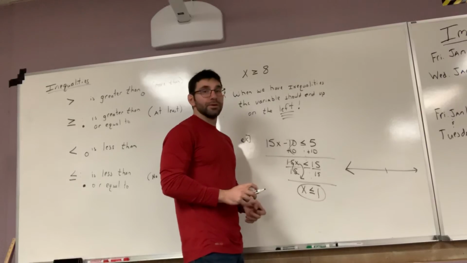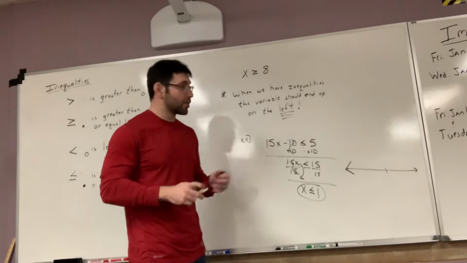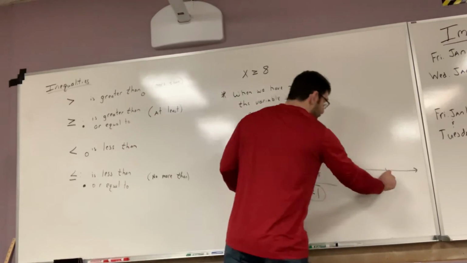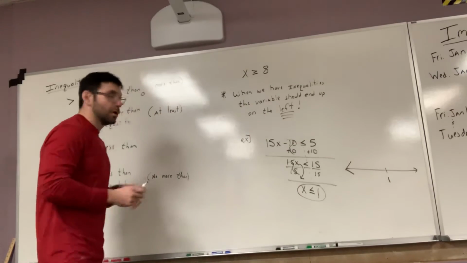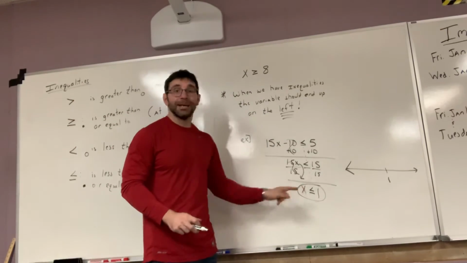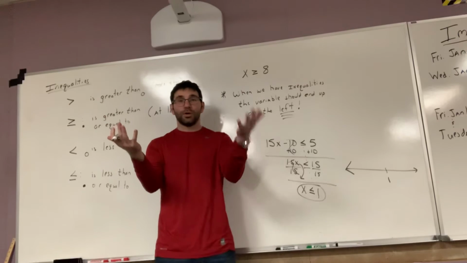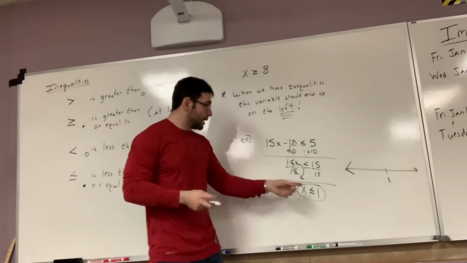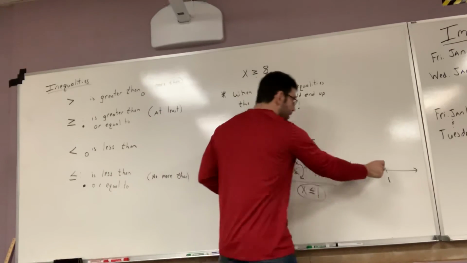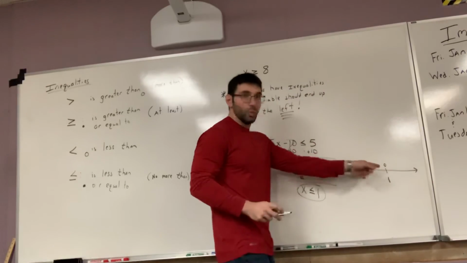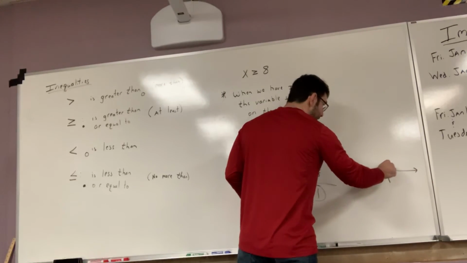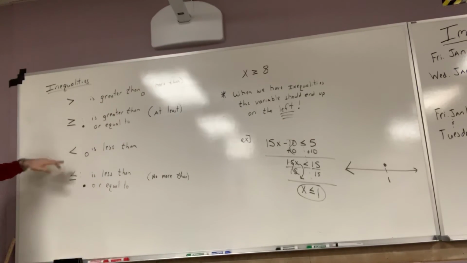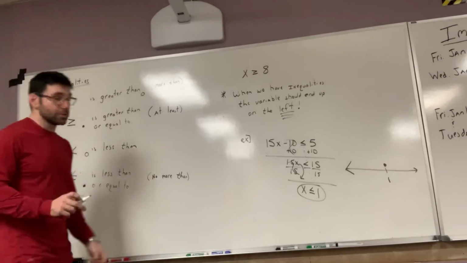I'm only putting one number here. Most often I'm going to want you to have at least 3 numbers. So the number in the middle, numbers on the other side. So I'm going to put 1 here. Less than or equal to. What value can I use for x? Can I use 1? Well, if I have $1 over here and $1 over here, is 1 less than or equal to this one? They're equal. Therefore, when I start it, it's not going to be an open circle because 1 is actually part of my solution. So we call that the closed circle. That's why the greater than or equal to and the less than or equal to have closed circles.